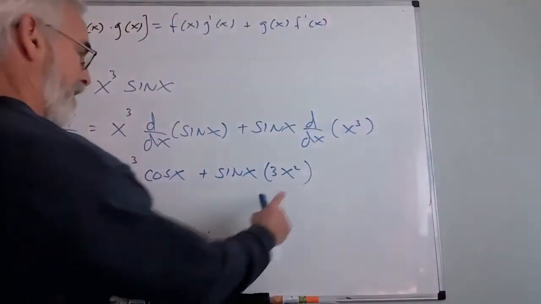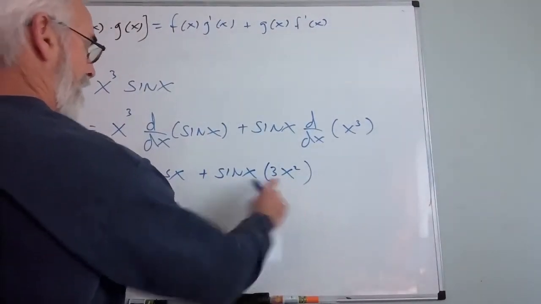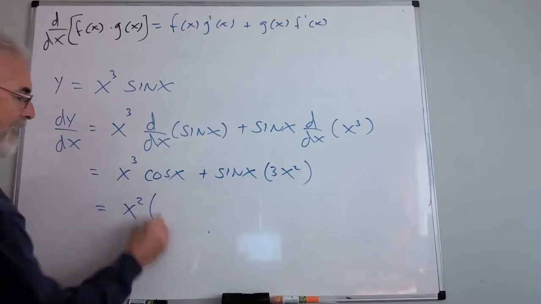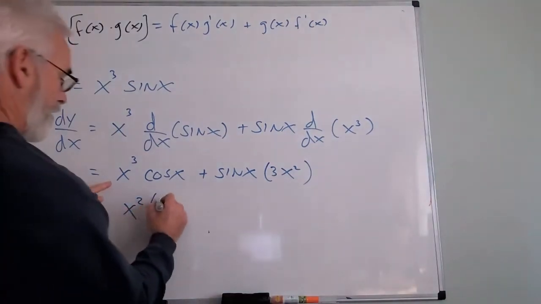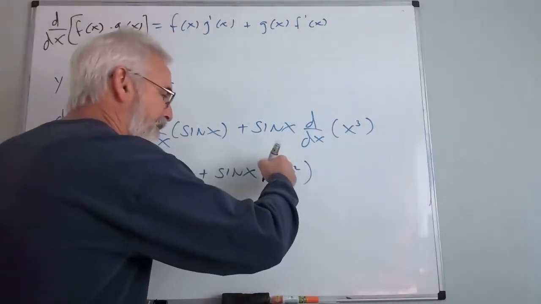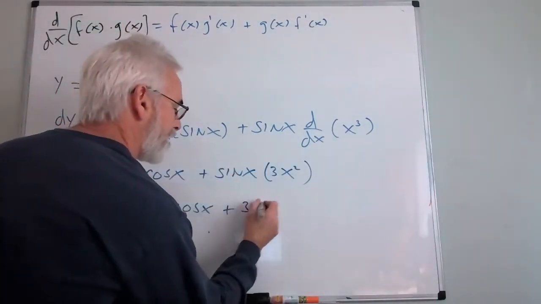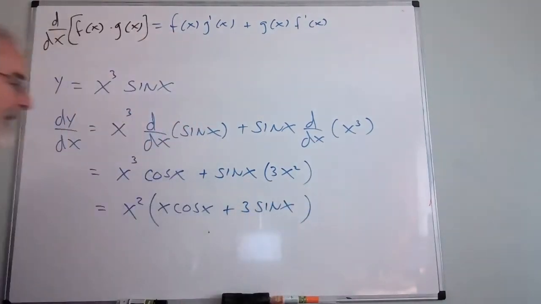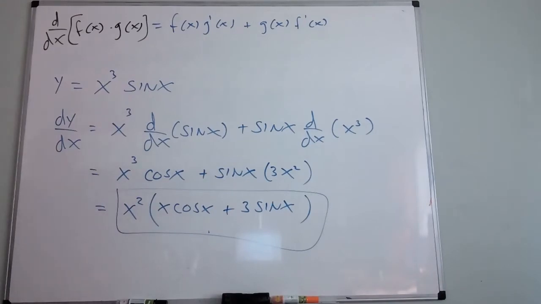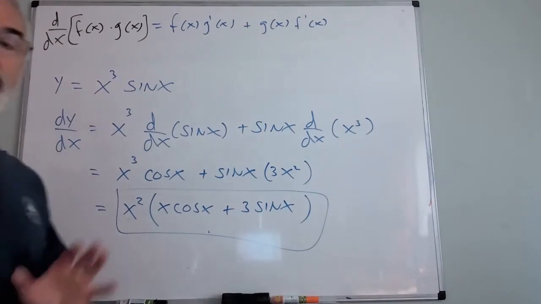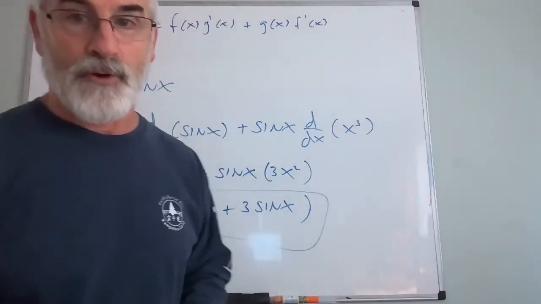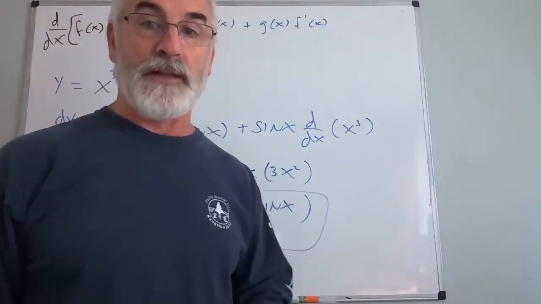So I'm looking at this going, yeah, I clearly have common factors. I think x squared is my common factor. So I'm going to factor out an x squared, and that would leave me with x cosine. Now, generally, I don't want to put the 3 after the sine, so I'll say plus 3 times the sine. And this answer here is generally considered the best because it's the most useful. And you're going to hear me say this about a bazillion times. At this point, it's not about right and wrong. It's about what's the most useful answer.